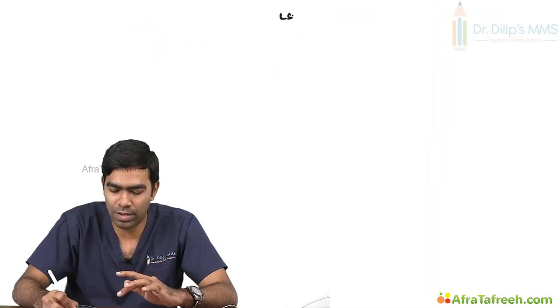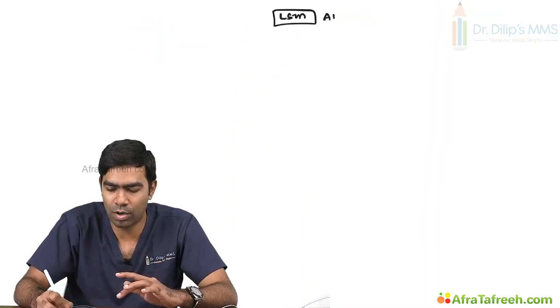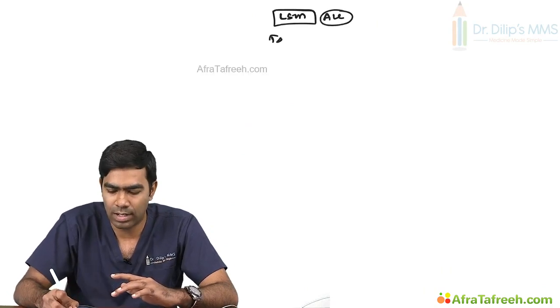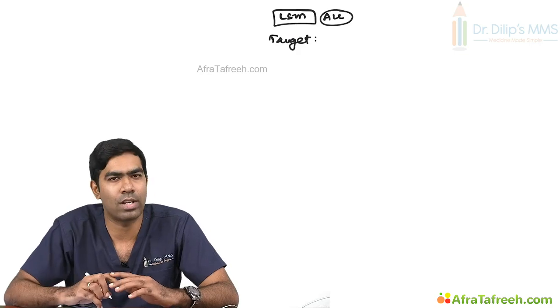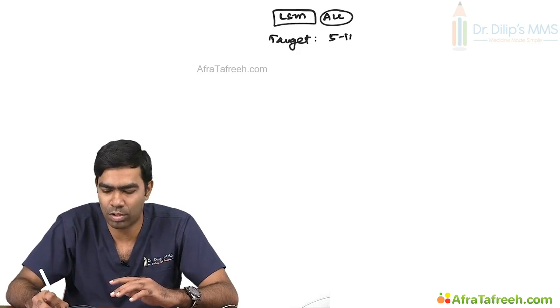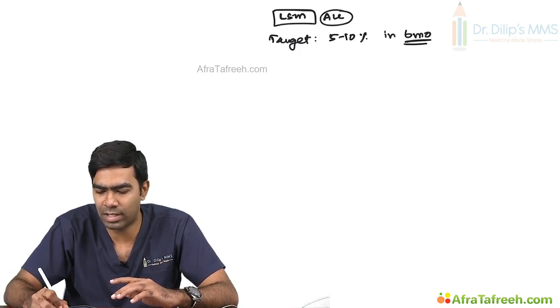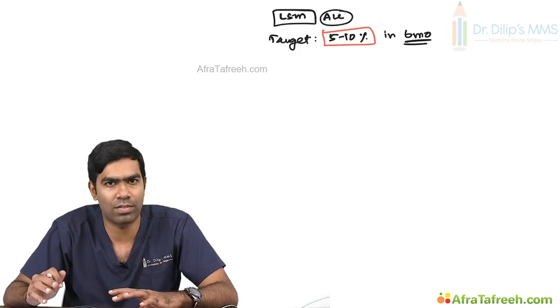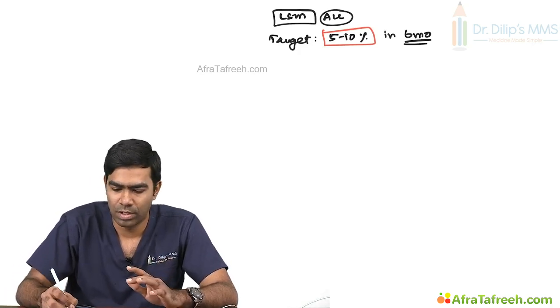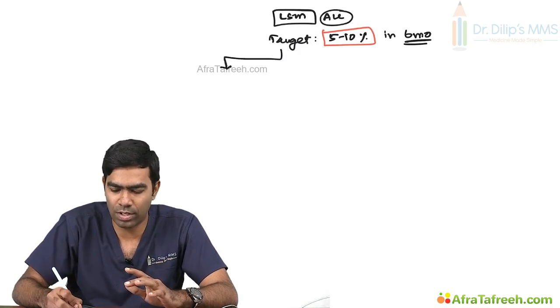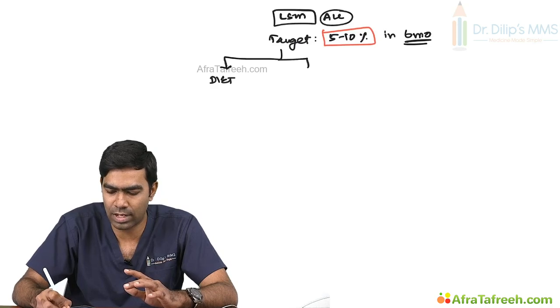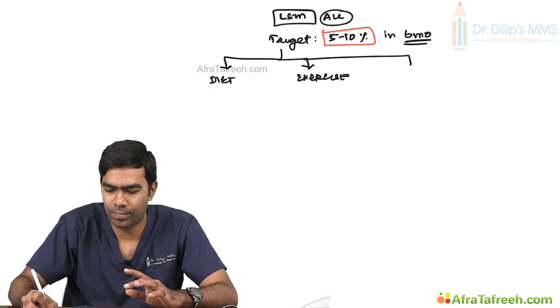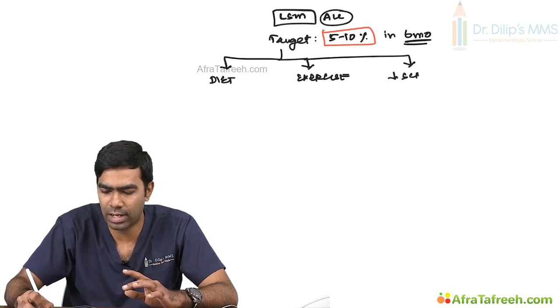First, let us start with the lifestyle modification, which will be given for almost all individuals. And the target weight loss that you're going to achieve using this lifestyle modification is approximately 5 to 10% in 6 months' time. And this is the most realistic target, and beyond this, it's very difficult to achieve only with lifestyle. It's really impossible. So there are three modalities of lifestyle modification. One is the diet, of course. Second is going to be the physical activity, that is the exercise, of course. And third one is going to be the reduction in the screen time.